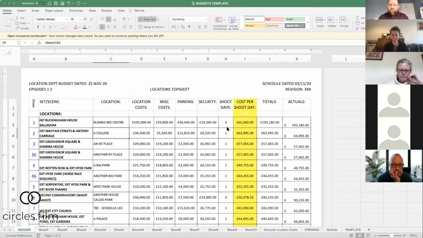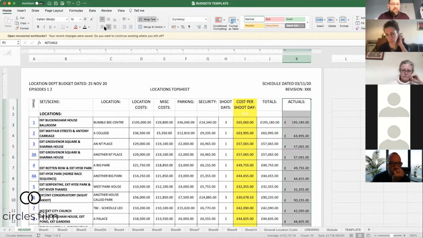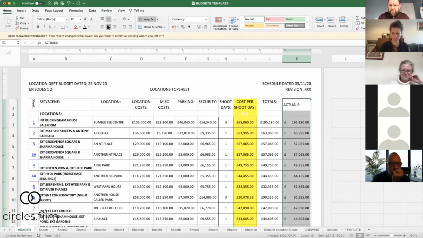I've then got the number of shoot days that we're planning in, and this gives a producer an immediate sight on how much per day this location is going to cost. We then get our total, which is our original total, and then we have our actuals once we get into actually looking after an actual budget that's got working costs in it. And that's a bit unneat, so I will neaten it.